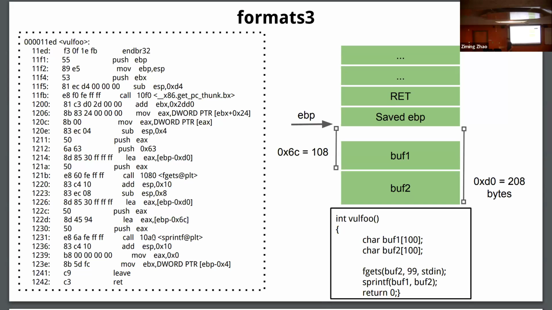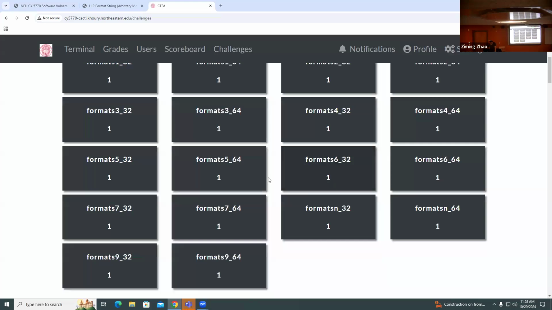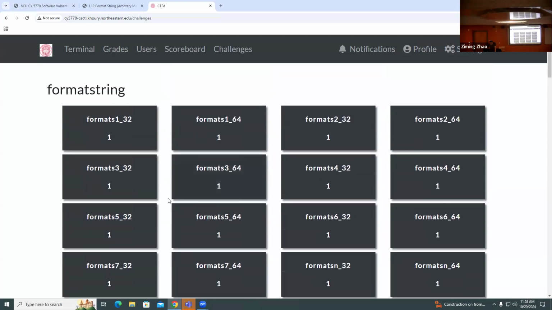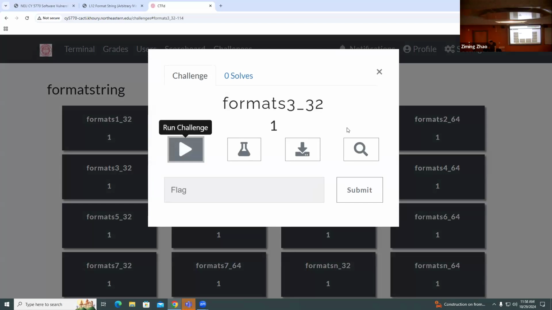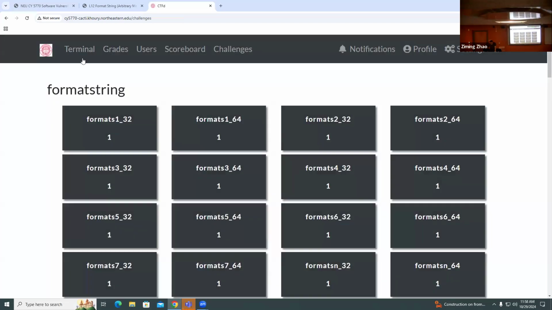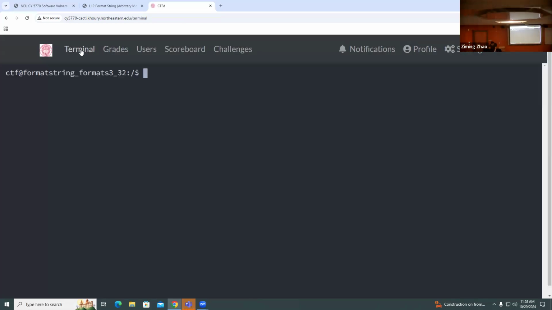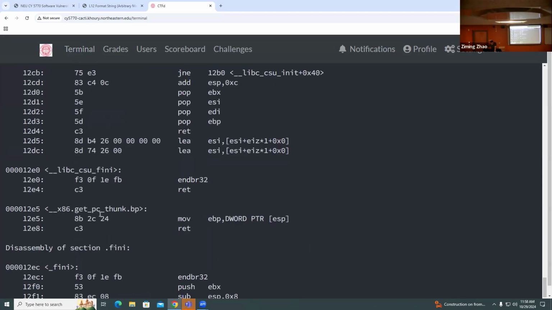So let's first verify if the program we have on the platform has the exact same binary code, because we recompiled it recently. If there are changes, there will be some minor ones.